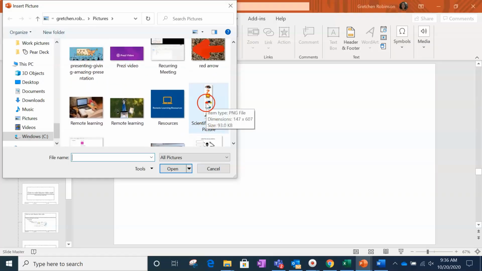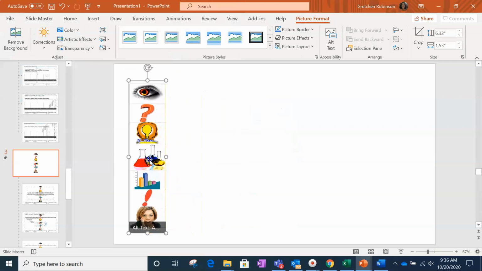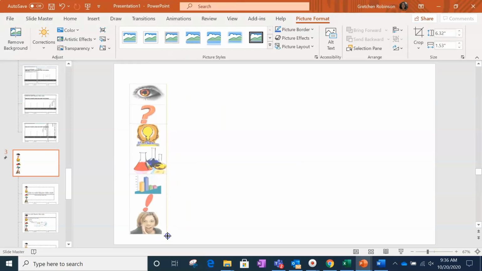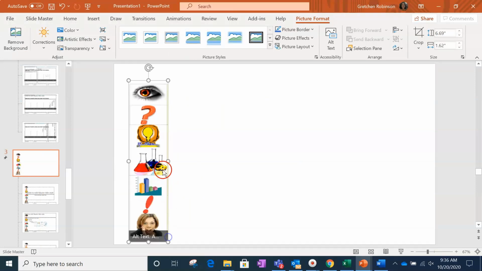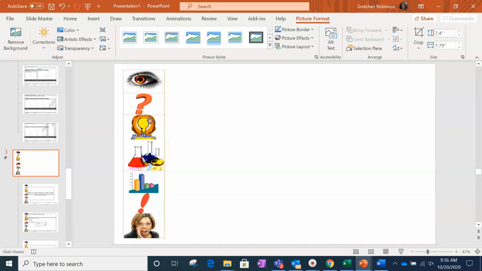This picture is part of a scientific method worksheet that I found, and I just use the snipping tool to take part of it, and I resize it and place it where I want to put it on the screen, maybe make it a little bit bigger. This is going to be a drag and drop, so I know where I want to put it.